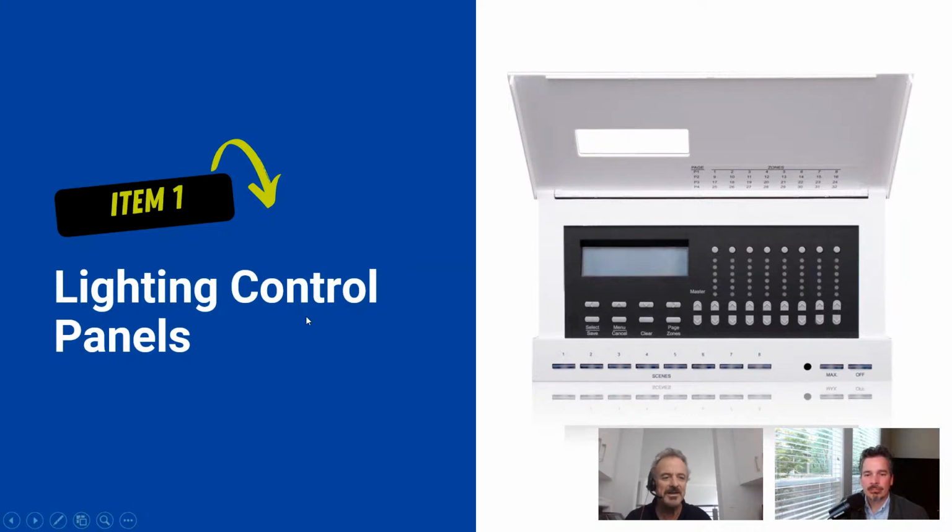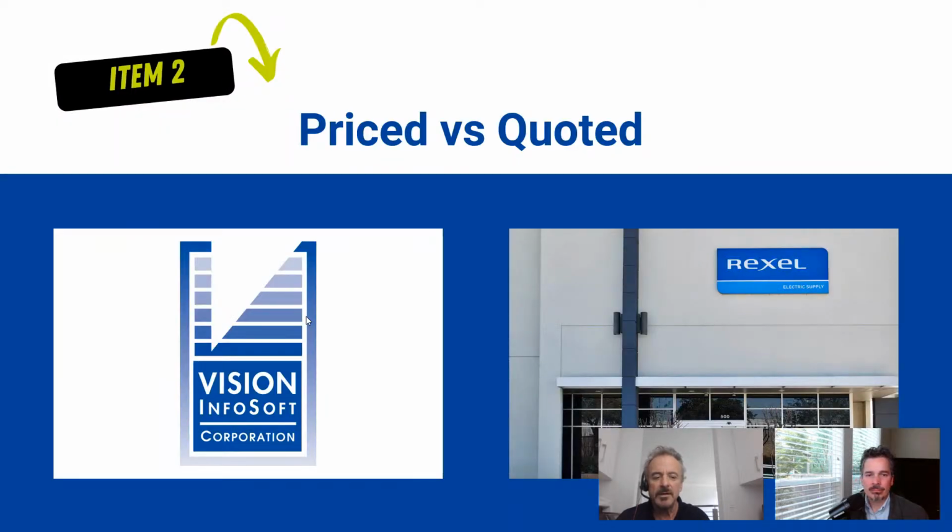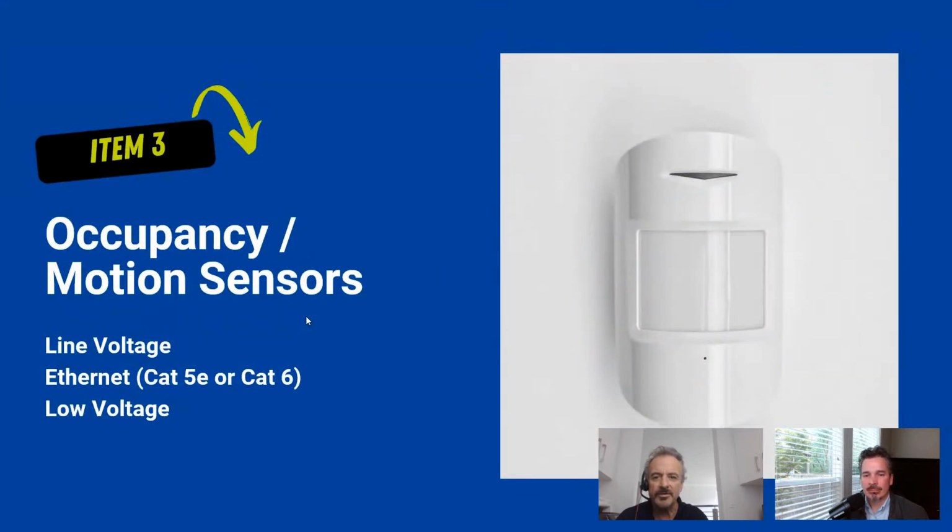Basically, you can think of lighting control panels as just regular panels, as far as the amount of labor that you would put into it. It depends on the size and the number of circuits, just like it would if you're taking off a power panel or a lighting panel for the regular part of your takeoff. So again, when we go to the next examples, you're going to see there's an option to either have the program put a price in or get a quote. Let me show you where that appears in EBM.